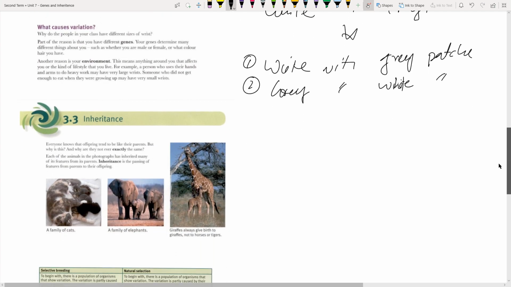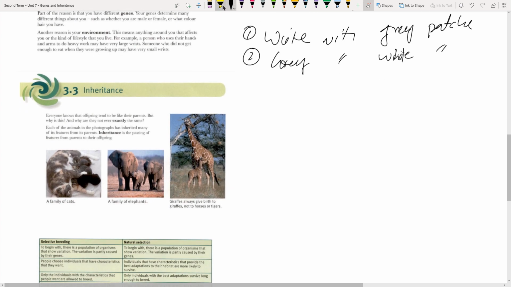All right, inheritance. Now, what is inheritance? Inheritance is the passing of important genes or successful genes from one parent to the offspring, right? So, if we look at this cat, as you can see, this is the mother. It has a black kitten, then it has a gray kitten with white spots on it, and then there's a striped kitten as well, right? So what is inheritance? Inheritance is the passing of features from parents to offspring, right? This is what we call inheritance.